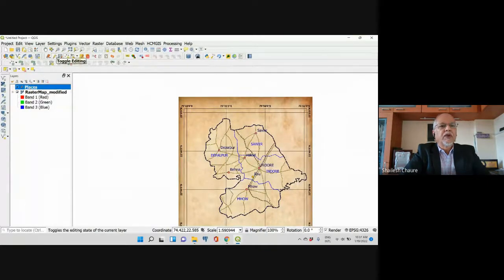Once you switch it off, because I have not saved anything so far, it will prompt me to save the things. And if I am aware, I can just directly click this button. It will ask me to save the edit, and it will save the things. So I just clicked it. It has been saved. Now I put off the editing.